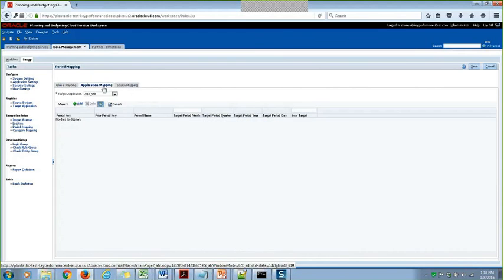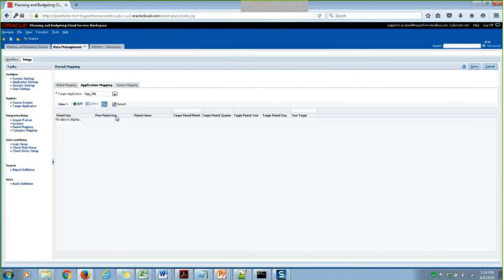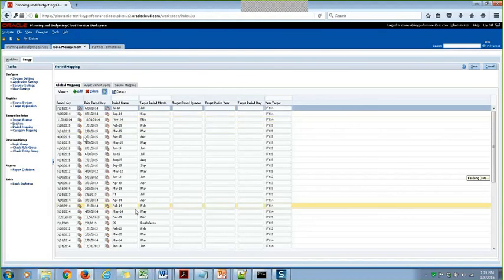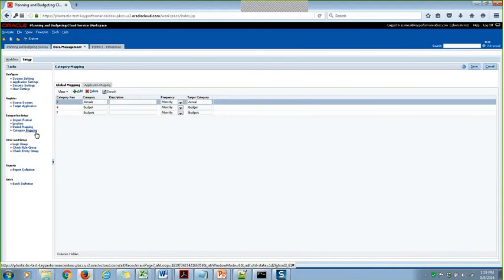We also have sections for application mapping and source mapping, which allow us to choose subsections or slices of our global mapping. So we can call them out through application mapping or through source mapping. There's no particular need to do that in our particular case because we'd like the option to choose whichever time frame we want. So we're just going to leave global mapping as it is currently. We'll circle back to those mappings shortly.